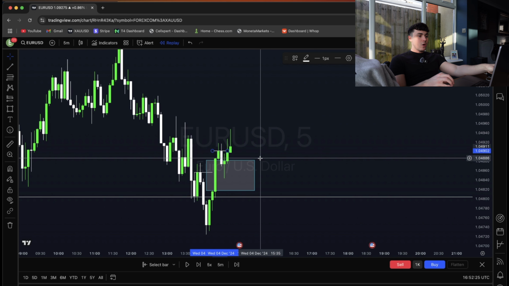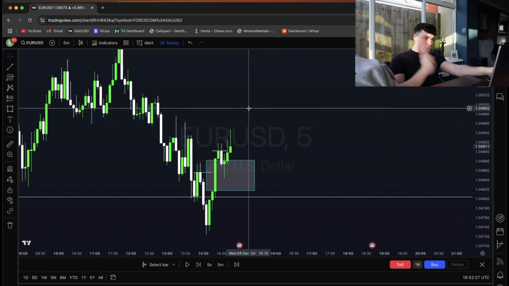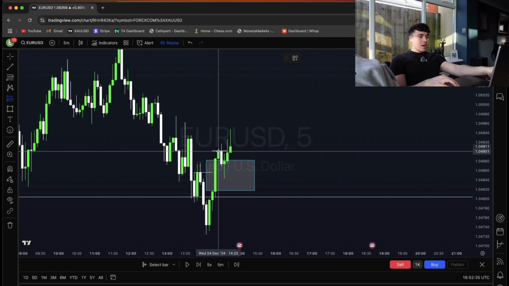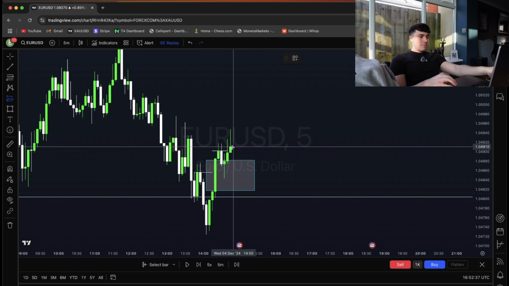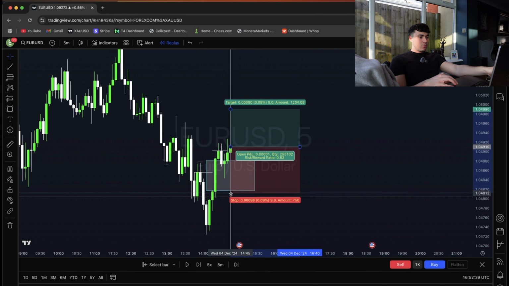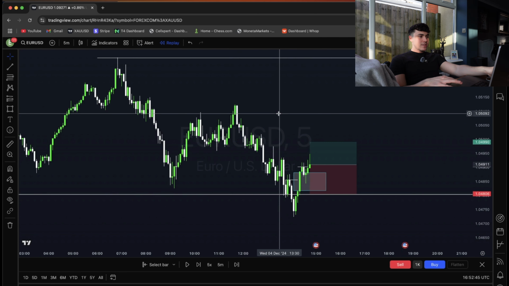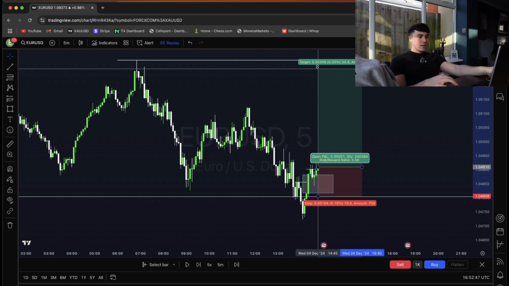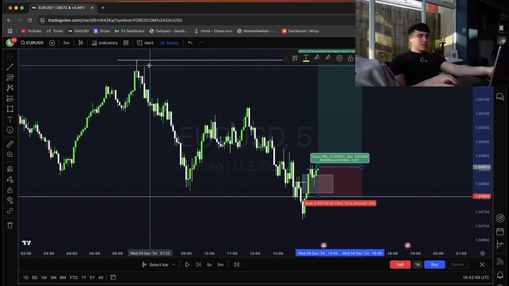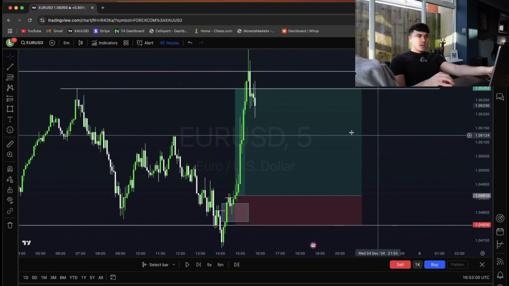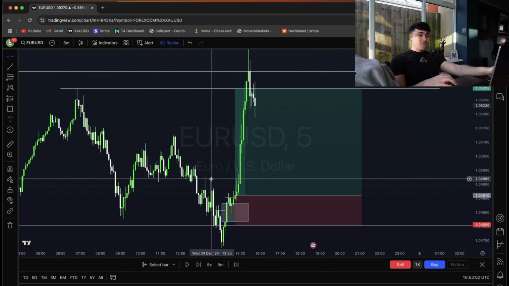So now I know that we are going to be bullish and we can enter this trade. So now we've got our liquidity sweep, our break of structure to the upside, and our fair value gap that's been filled. We're going to enter this trade, and our stop loss is going to go just below the fair value gap. And our take profit, we are going to obviously be targeting the liquidity from the previous session. We're then going to let the trade play out, and as you can see, that was a perfect trade.